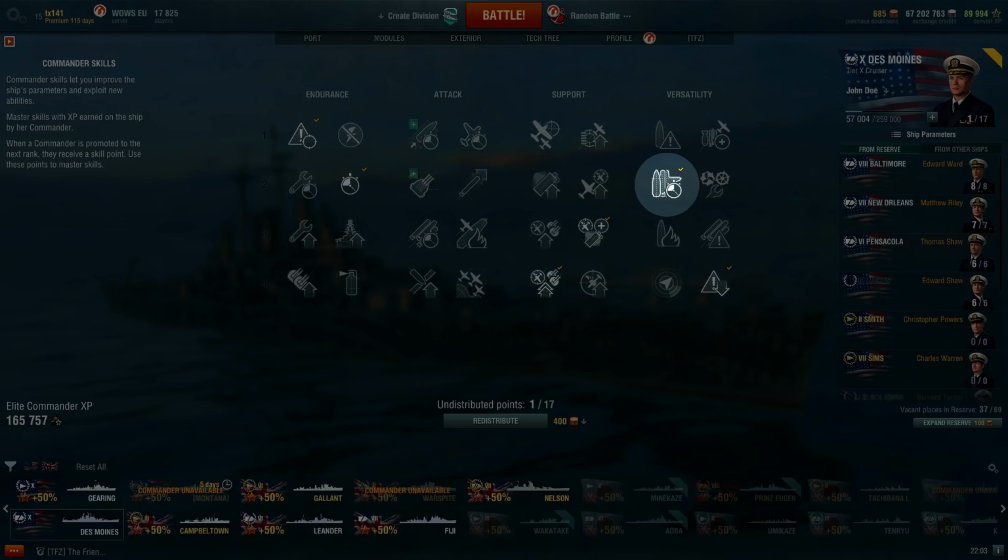In the case of the Des Moines, it will enhance our potential DPM even further. And later on I've gone to take Jack of all trades. A 5% drop in the reload time of consumables can make the difference between having a consumable ready or still on reload in a critical situation. Additionally, my aggressive style of play will require me to have my consumables ready for the next push as soon as possible, particularly the heal and also the hydroacoustic search.